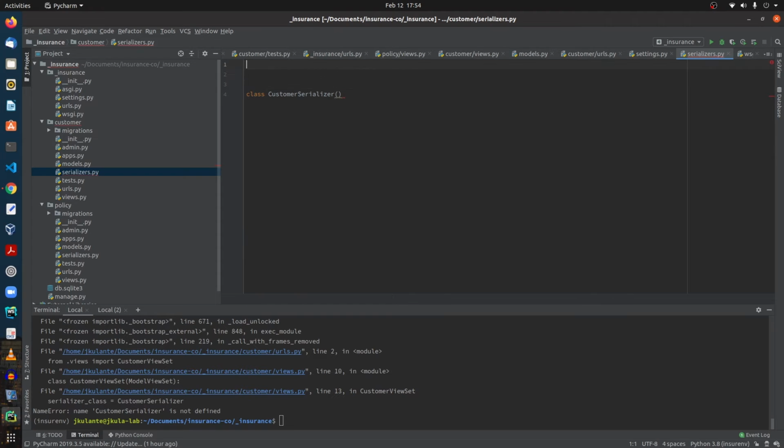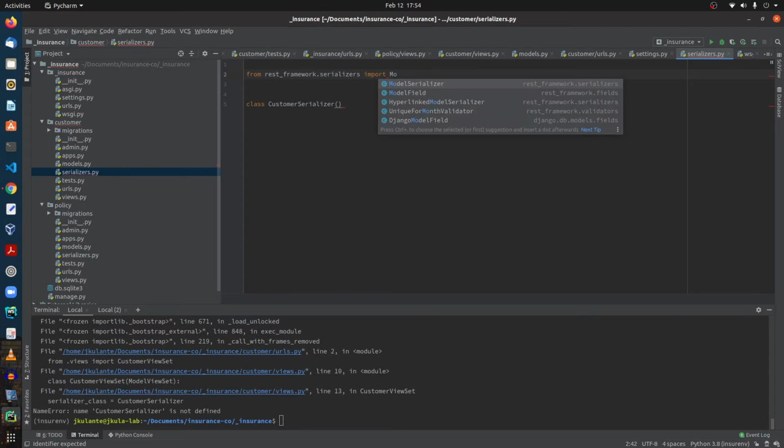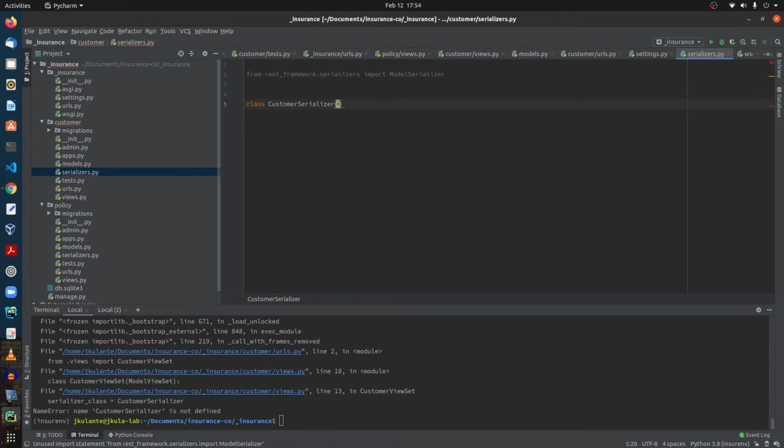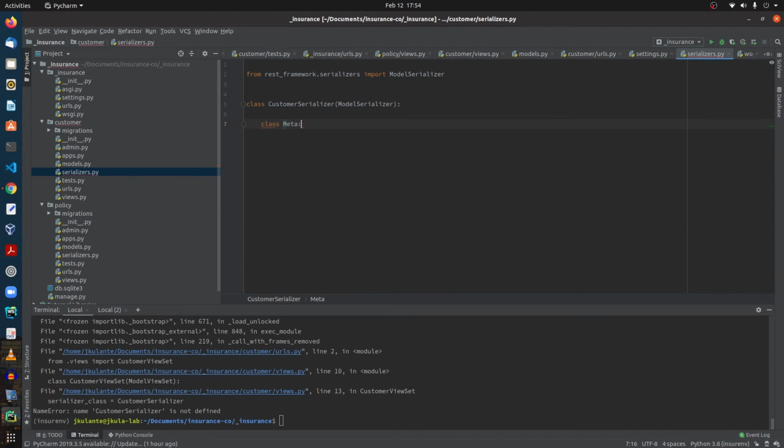What are we gonna use? We need to use, from Rest framework serializer, import model serializer. So from model serializer, define the subclass Meta.